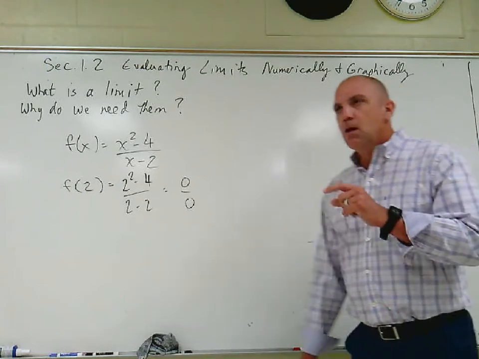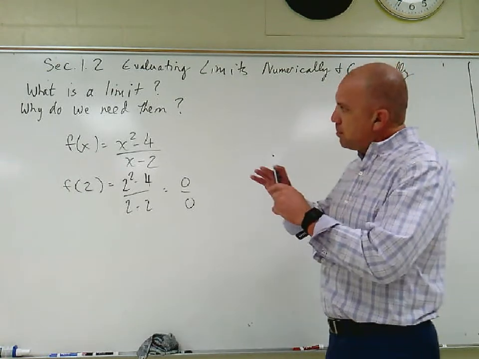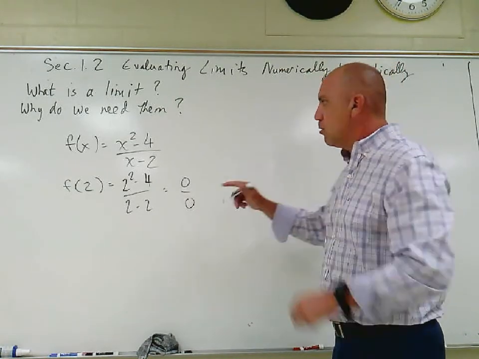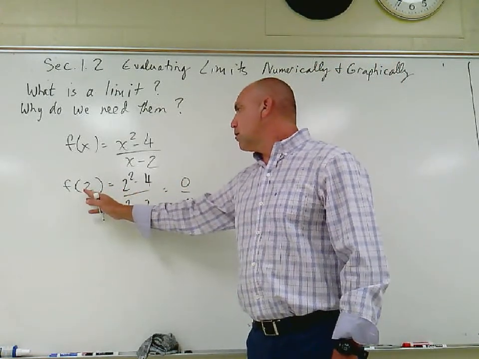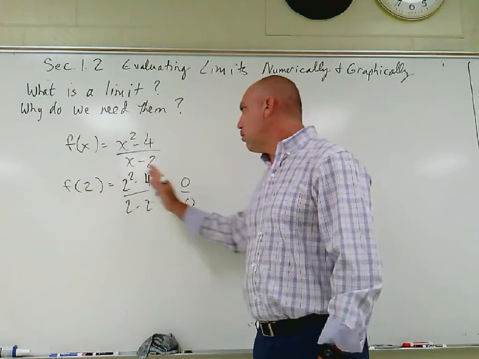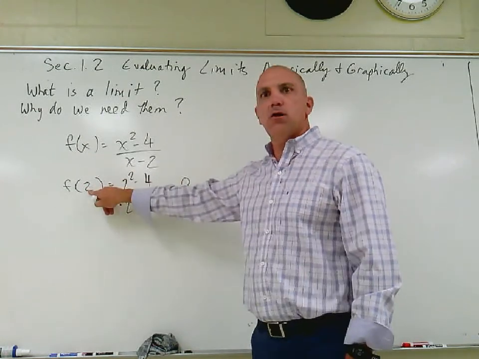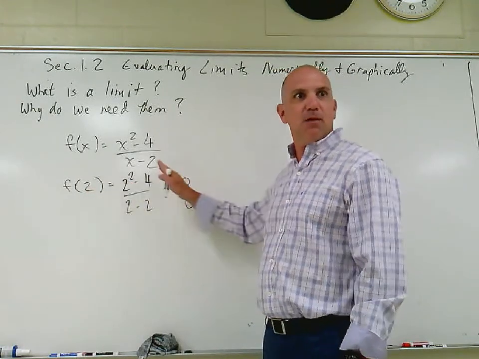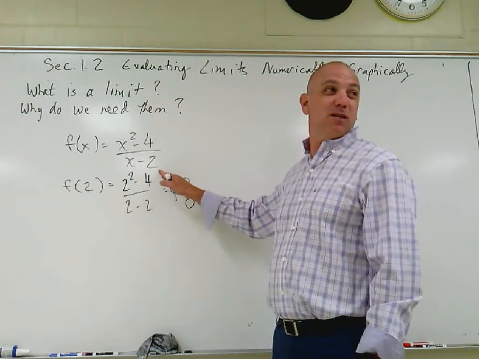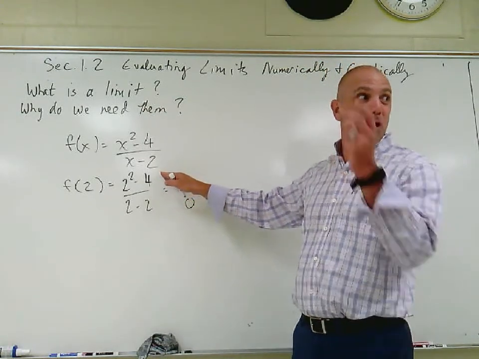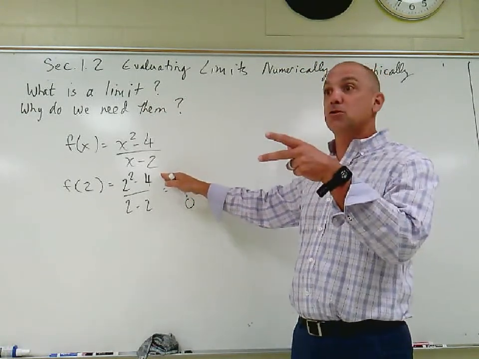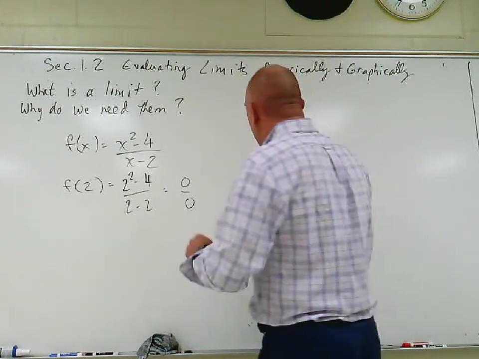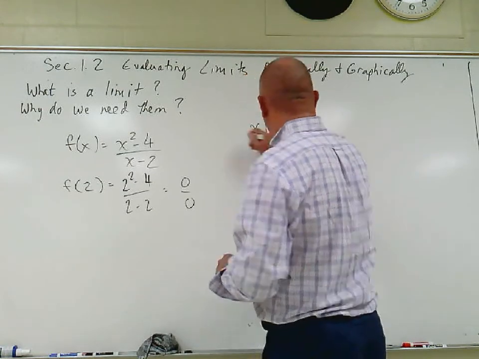All right. But there is a graph to this. And what we want to figure out is, I don't know what the y value is there, but could I at least try to get close to 2 and see what those points are? And maybe that will tell me what point is close to 2. So I can't actually plug in a 2, but I can at least get close to 2 to see what point is close to it. So here's what we're going to do. We're going to make a table.